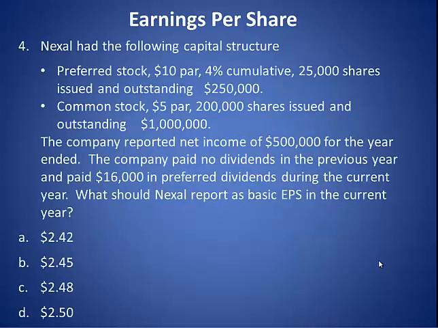Let's try number 4. Nexol had the following capital structure. Now this is a complex capital structure. We have more than just common stock. You're given a number of pieces of information. The question here is, what should Nexol report as basic earnings per share earned in the current year? So again, take a look at all this information, stop your video, and when you come up with the answer, start your video again.